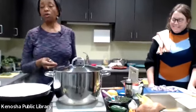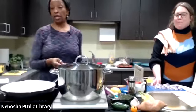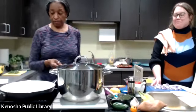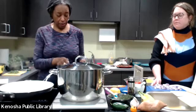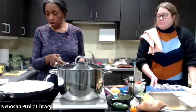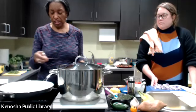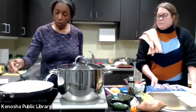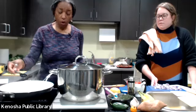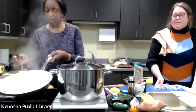All right. Well, I'll describe it to you. So there's a thing called mercury ball temperature. And you can actually Google it, and you'll see little videos of how you find mercury ball temperature. But you allow your pan to heat up to a point where when you drop just a teaspoon of water or less in the pan, the water beads up and rolls on the surface of the pan. It's doing a little bit now. It's getting there.